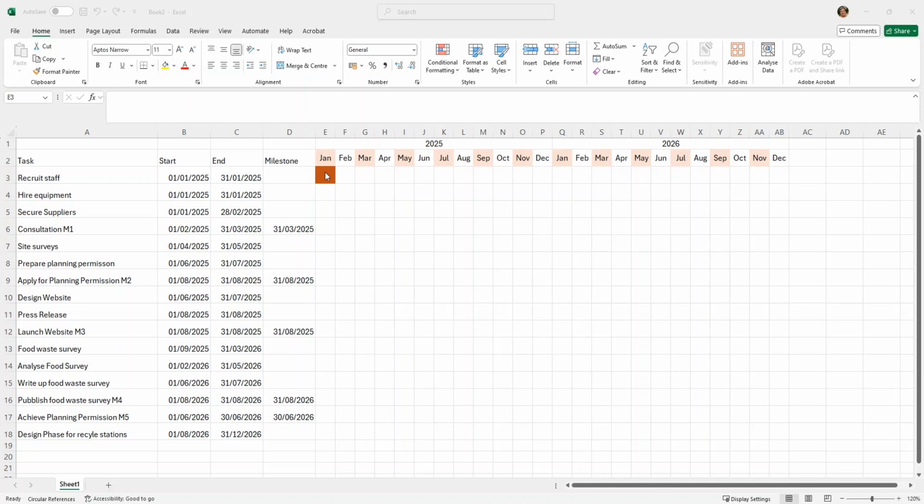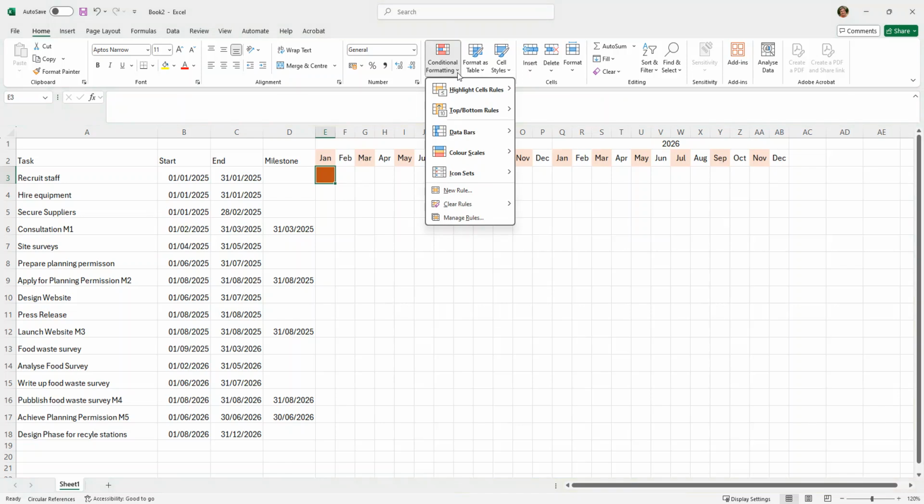So in this video, I'm going to show you how you fill in the Gantt chart using conditional formatting. I've actually already started doing this because I found it's easier to input the formula into conditional formatting and go for it that way rather than try and enter it on the video. So I'm just going to go to conditional formatting and show you the formula that I've used.